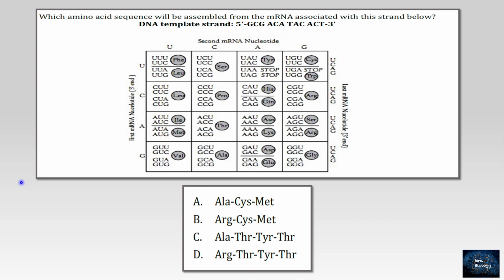Here, another question about amino acid charts. Which amino acid sequence will be assembled from the messenger RNA associated with this strand below? And they gave us the DNA template strand here. Not directly, they give us the messenger RNA. Focus, please. So it's run from 5' to 3'. I'll explain it in detail.